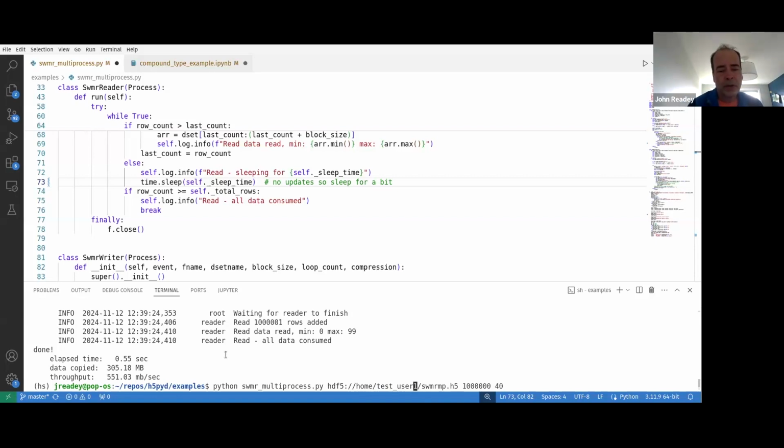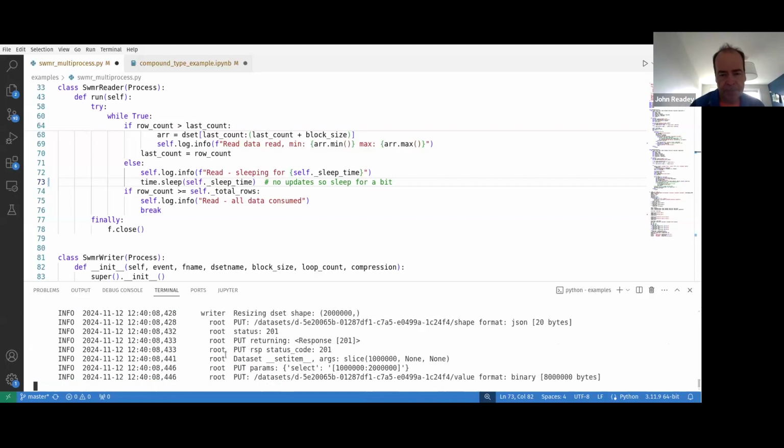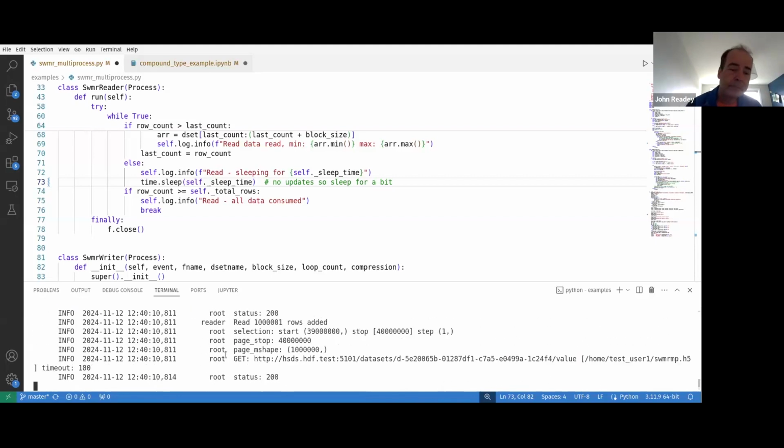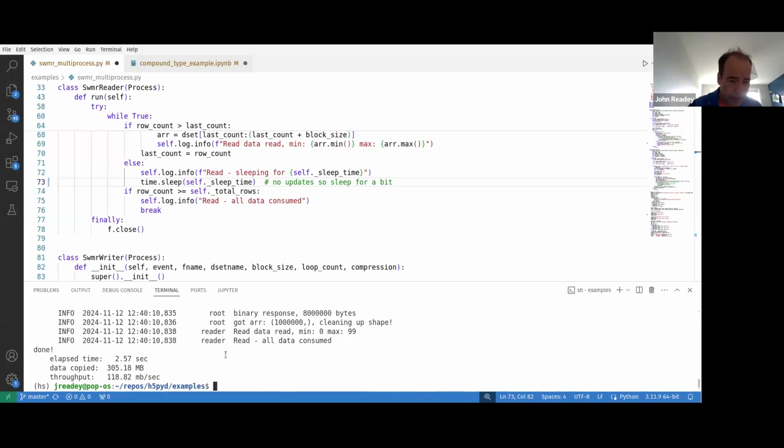Okay, so with h5py and these options, we got 550 megabytes per second. And now we'll use HSDS. And we got 118 megabytes per second. So it's almost 5 times faster using the library. But again, with HSDS, you have some more options, like you could have processes running on different machines, for example.